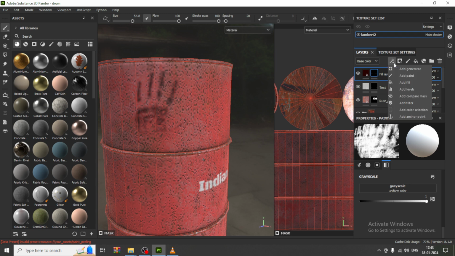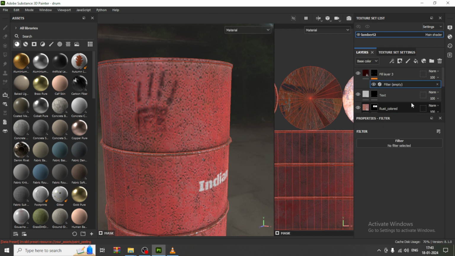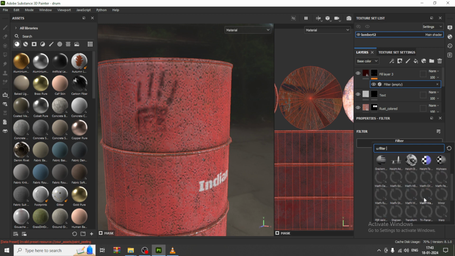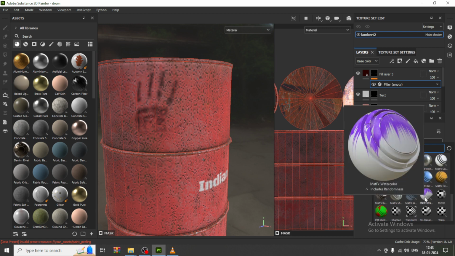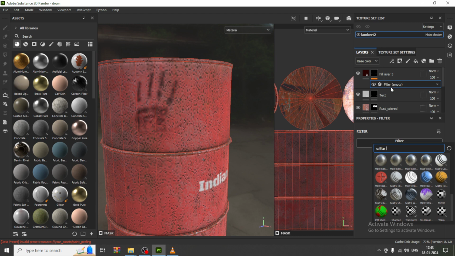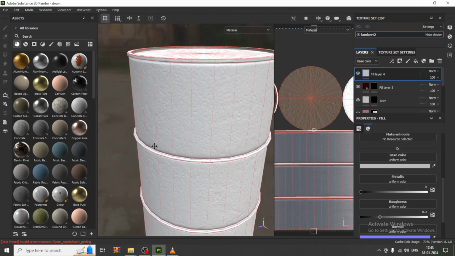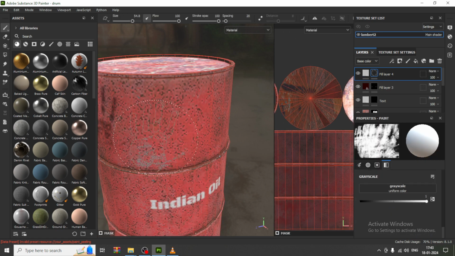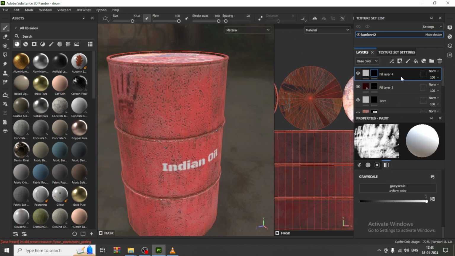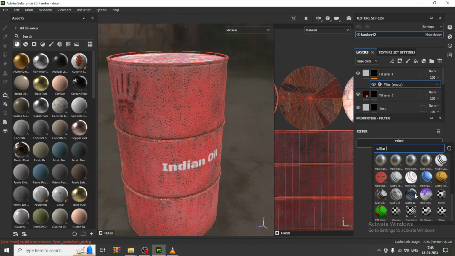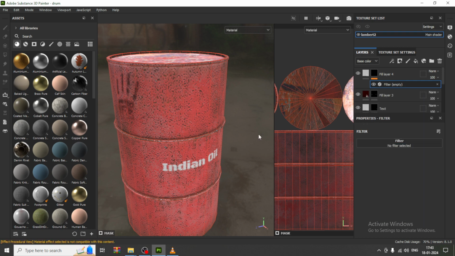And if you go into this and add a filter, you can even add a filter into it. If you need, you can add a filter, and if you want to mix something with it, you can do that. So a filter can be added in a new blank layer. So let's take again a new fill layer. I'll again add a black mask, select the mask, add a filter, and you can add something like this into that if needed.